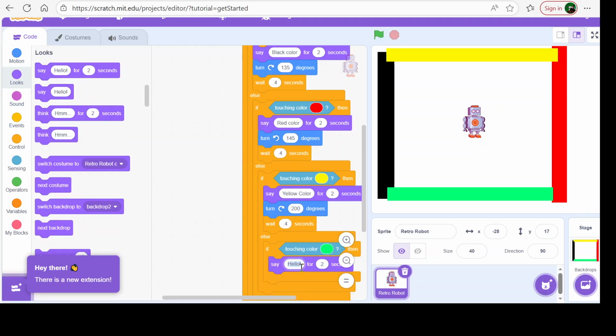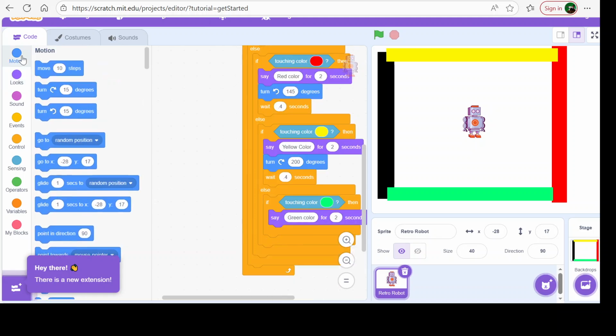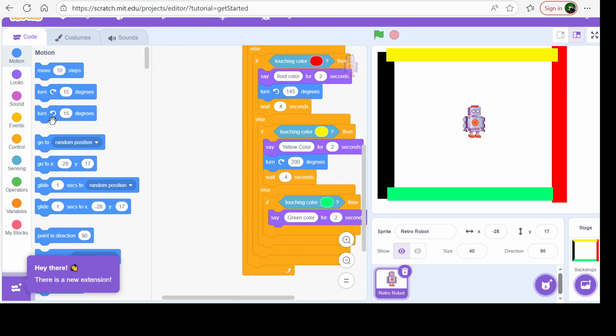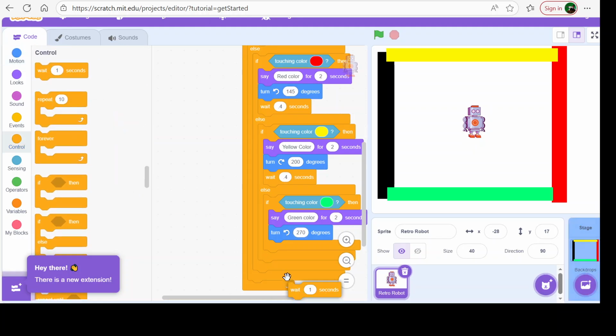Instead of hello, it is green color. Then it has to take a turn. Instead of 15 here, I'm giving 270 degrees. And then we have to put a wait of few seconds. 0.4 seconds I have given.